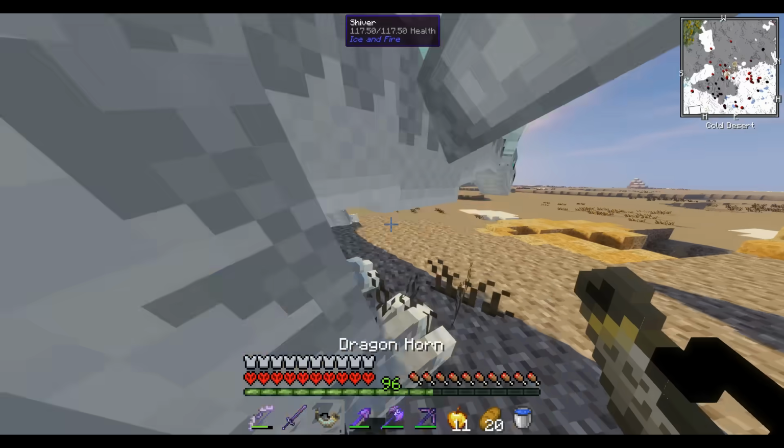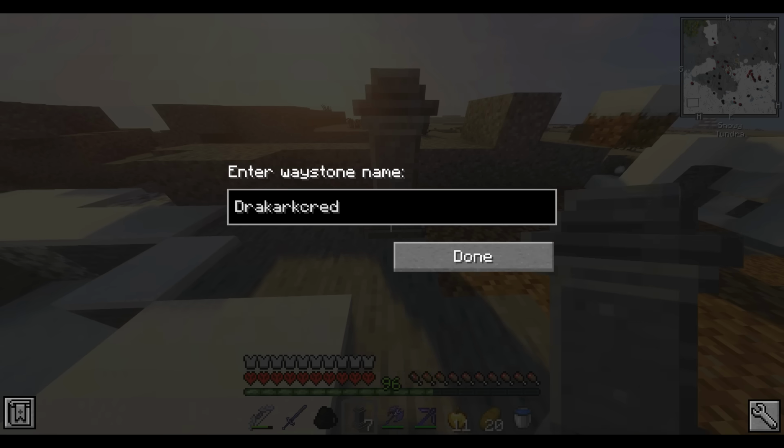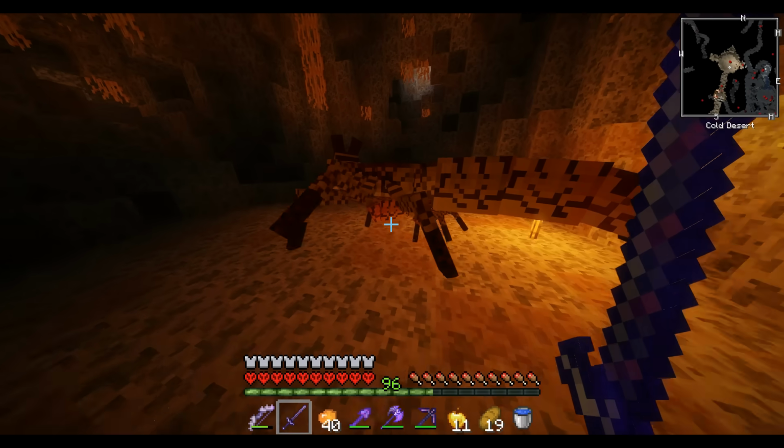Alright, we're back down here. Gotta whip out my waystone. Let's just place it up here somewhere. This looks like a nice place. Alright, let's mark it. Myrmex Hive. And there we go. Let's go try and trade with this soldier right here.